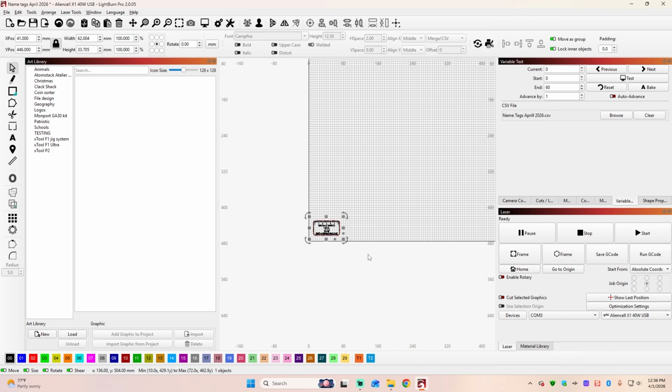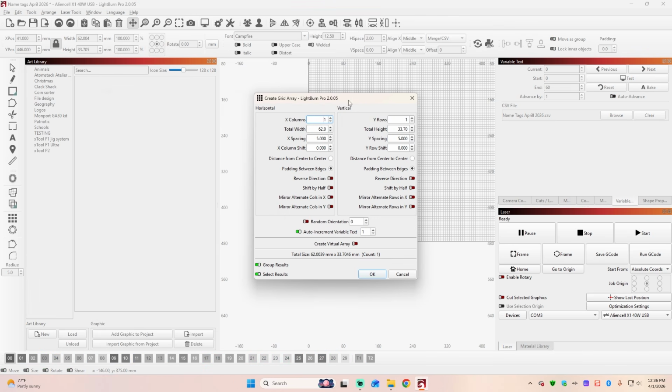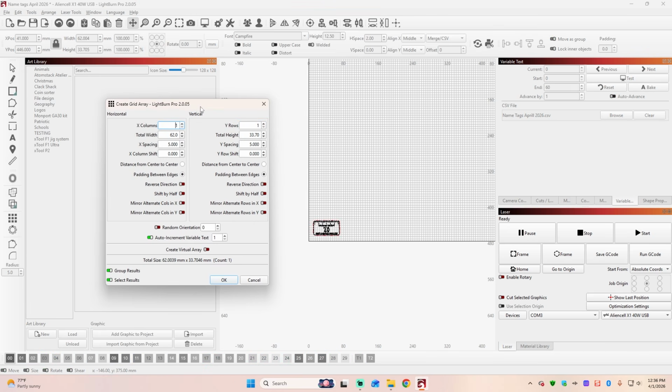and then we're gonna come over and select it, and I'm gonna go over to the grid array, and I'm gonna tell it to create an array. The easiest way to do these is give yourself a little padding right here. So we're gonna say 3 on the X and 3 on the Y. That's literally just enough padding between them so that, you know, that little bit of blowback that you get, or char or whatever, is not going to get hit by both cuts.